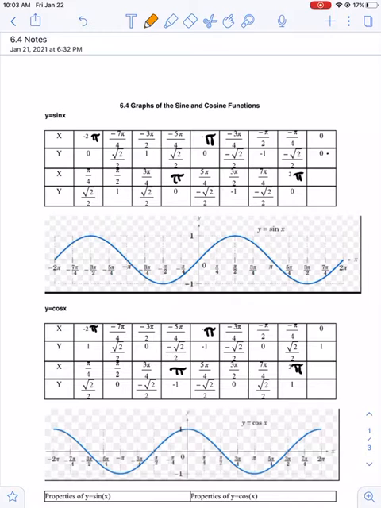So at negative 2 pi, the sine is 0. So that is a point, negative 2 pi, comma 0. And you can see that right here. At negative 7 pi over 4, our sine value is root 2 over 2. So again, negative 7 pi over 4, comma root 2 over 2. That's a point, which is right there. The sine of negative 3 pi over 2 is 1.